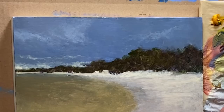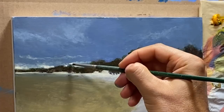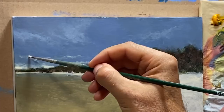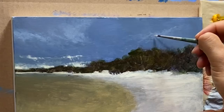Very, very little yellow ochre. Remember, yellow ochre is very powerful. So, there you go. Just give this notion of light behind these rain clouds. Just reinforce them a little bit more. If you want to make some rays coming down, reinforce the light. Let's do that here too. Let's show some light poking through these clouds.